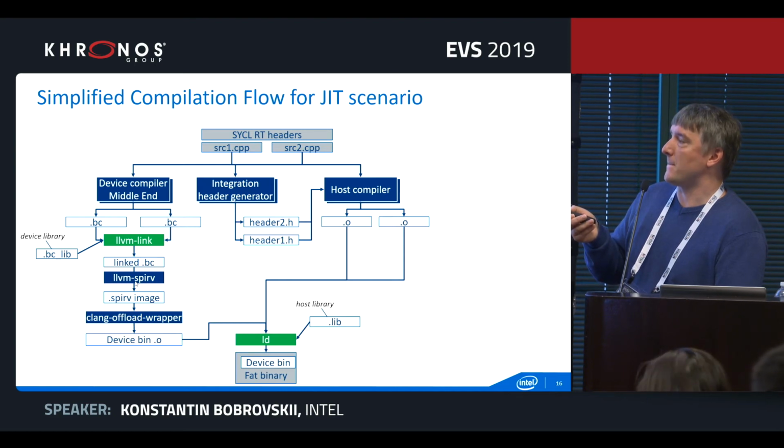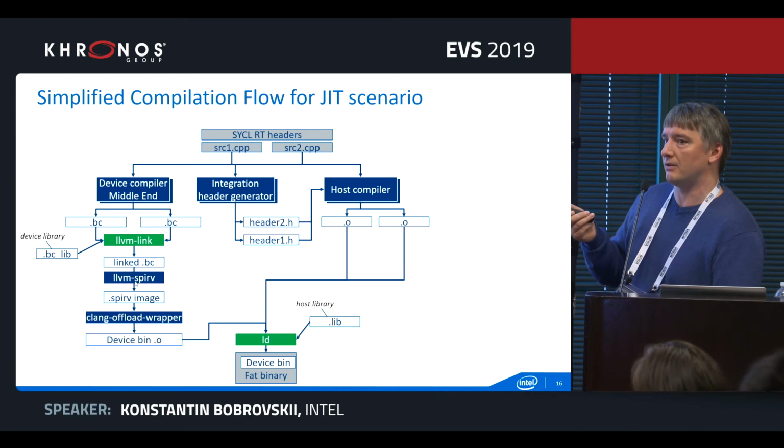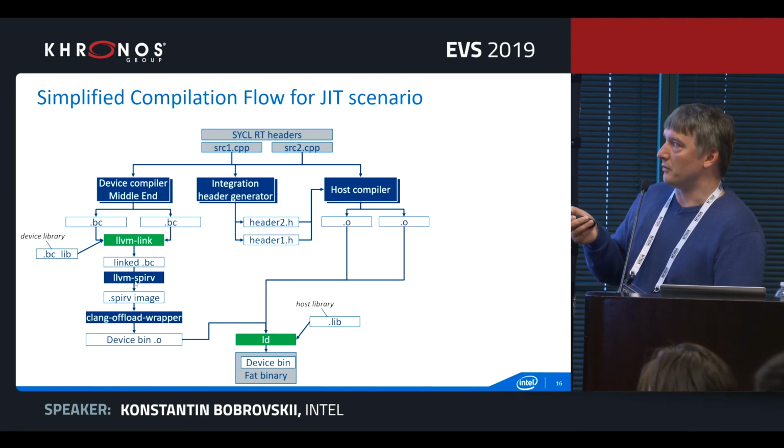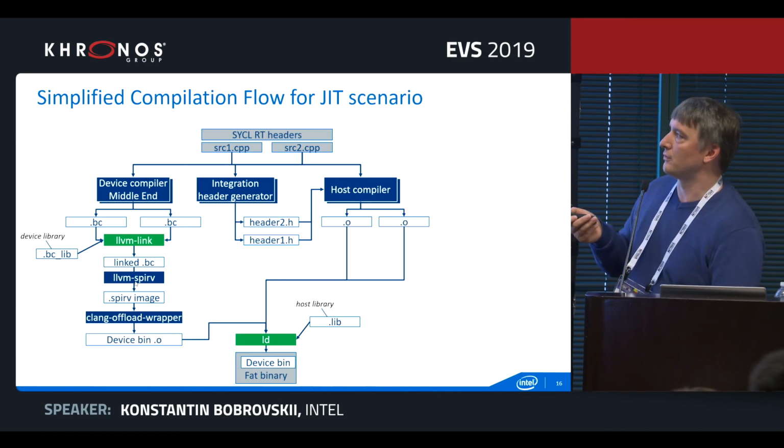Because, for example, a lot of functions are defined in the headers, and we had linkage conflicts when we tried to link the generated SPIR-V. In LLVM IR, there is a link-once attribute for a function, which allows you to avoid such problems, but SPIR-V currently doesn't have it. So that's a way SPIR-V could be improved. We would love to use SPIR-V as the device code representation here and use a SPIR-V linker to link device code, but currently that's not possible due to that problem.